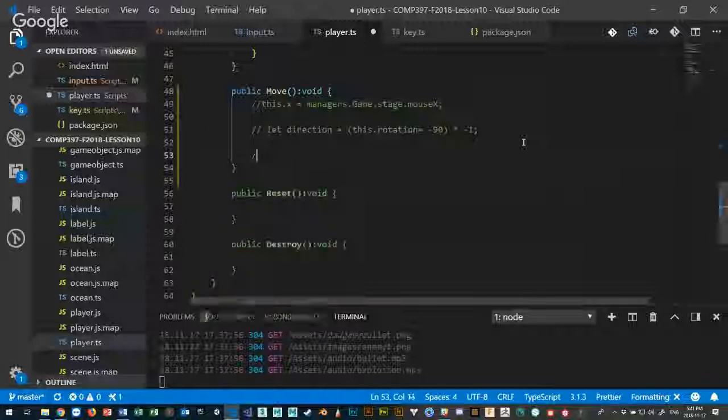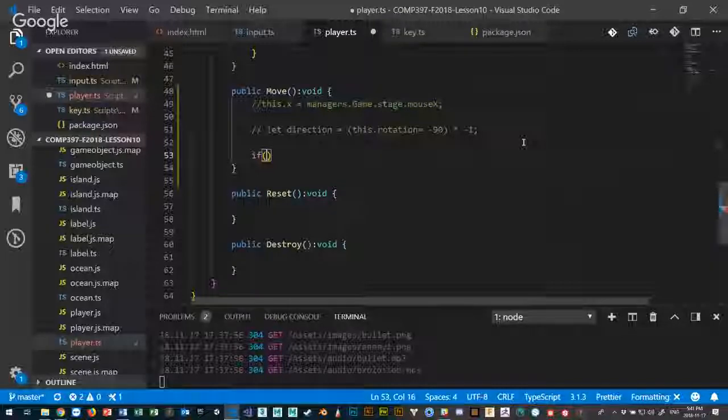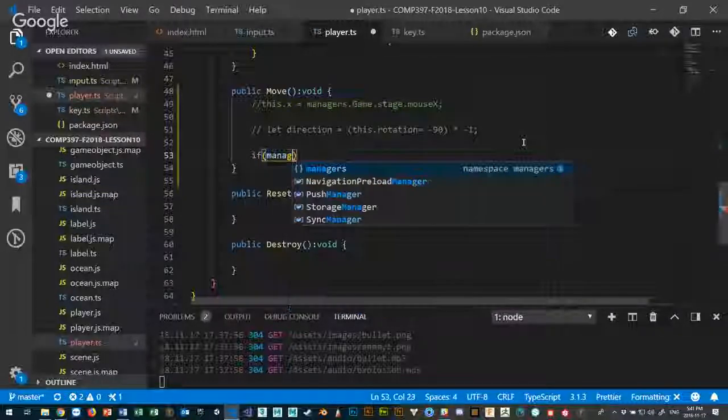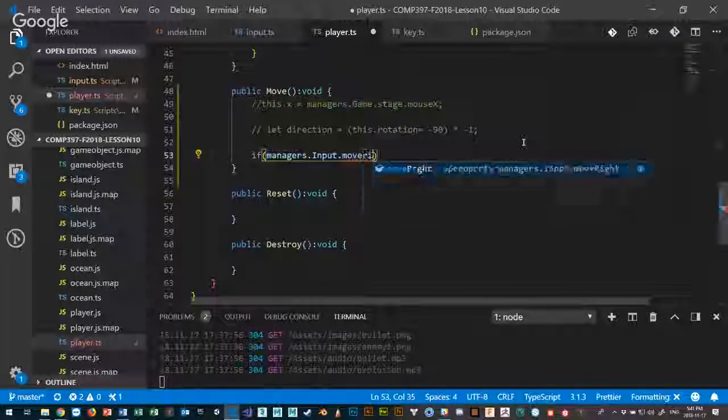But what I really want to do is, if my keyboard itself, which is my, remember I have my controls, my input, right? So managers dot input dot move right. If this is true, right? Now, is there a case for using a case instead of an if?